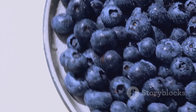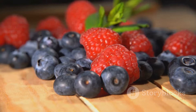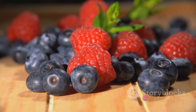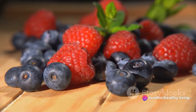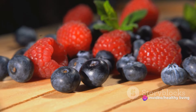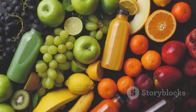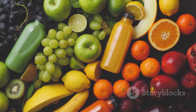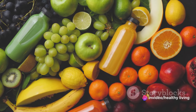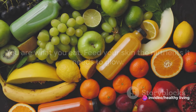But how do they work? These nutrients act as the building blocks for new skin cells and collagen, a protein that helps keep your skin supple and strong. Moreover, research shows that foods high in antioxidants can help reduce inflammation and acne severity. So next time you're planning your meals, remember to include a colorful array of fruits and veggies, lean proteins, and whole grains. Remember, you are what you eat — feed your skin the nutrients it needs to glow.